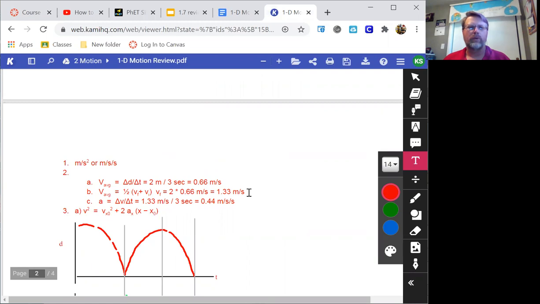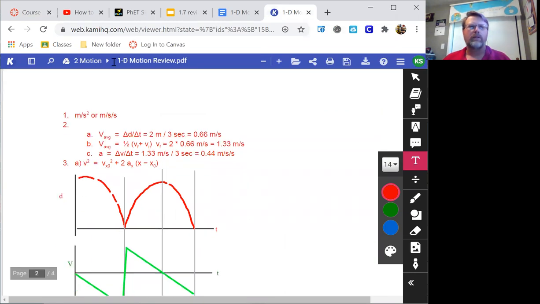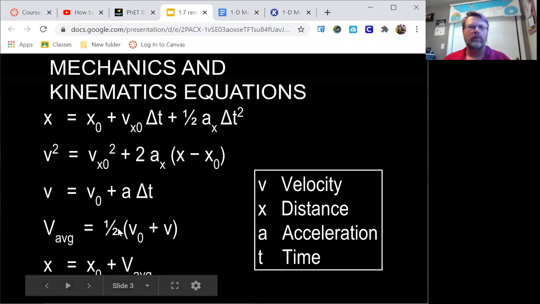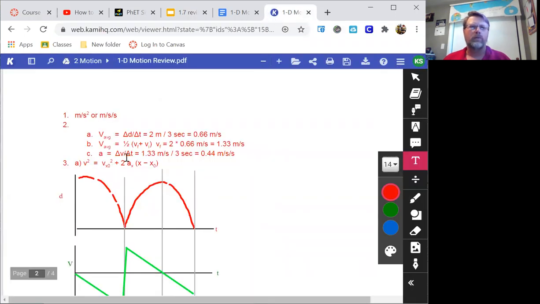Okay, and that gives us 1.33. Our acceleration one, we're actually kind of using a modified version of this third equation, which is more aligned with the fundamental definition of acceleration, the change in velocity over the change in time. So if it ended with 1.33 and it started at 0, it had a change of 1.33. Once again, it went from 0 to 3 seconds. So now we went from 4/3 to 4/9. So we should get a number close to that.